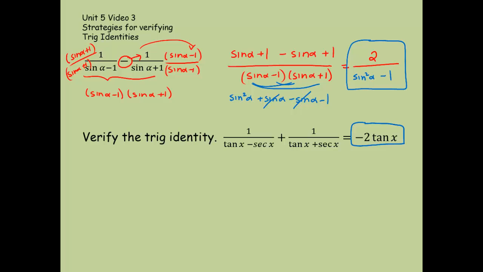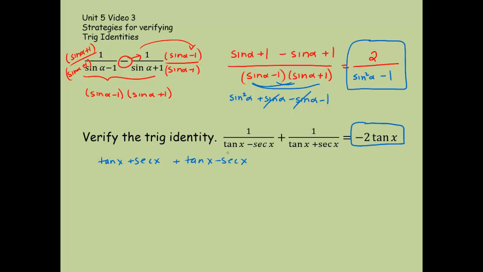So using the same method of multiplying by the tangent of x plus secant of x on this numerator, and the tangent of x minus the secant of x onto this numerator, I want to avoid the words cross multiply because I am not cross multiplying. I'm finding a common denominator. To cross multiply, I would have to have an equal sign between the two fractions that I'm working with. And in this case, I have an addition sign. So I'm not going to use the words cross multiply. But I am going to multiply this onto this side, leaving me with tangent of x plus the secant of x on the first fraction, and on the second fraction is tangent of x minus the secant of x.